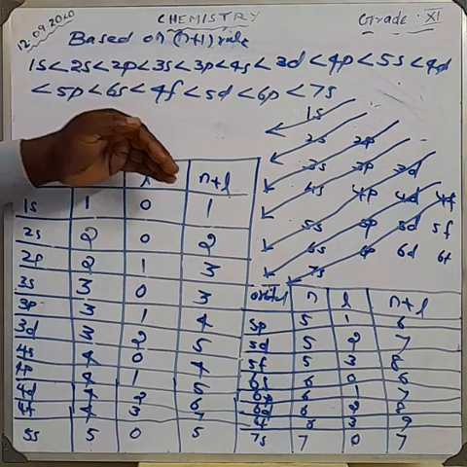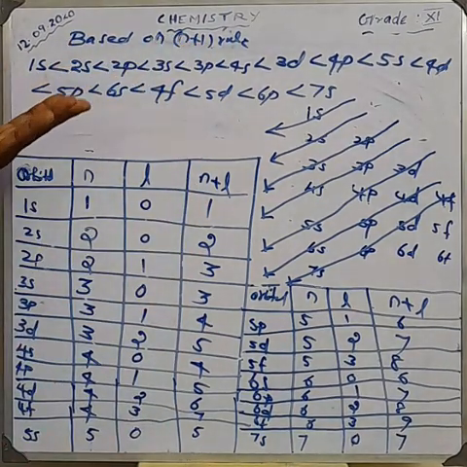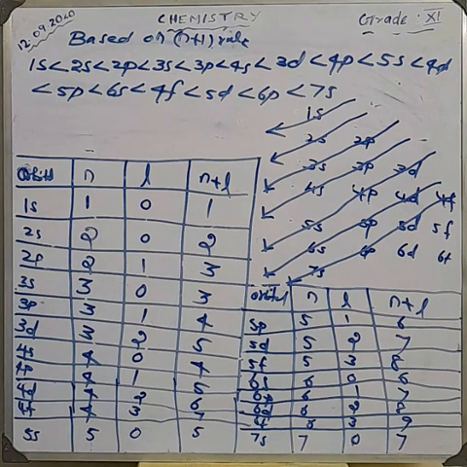First one, as per the n plus l value, which has the higher energy. Okay. Second step: what is the second step? When two orbitals, or three or four orbitals, have the same value, for example 3 or 4 or 5, like that, two orbitals have the same value for n plus l.